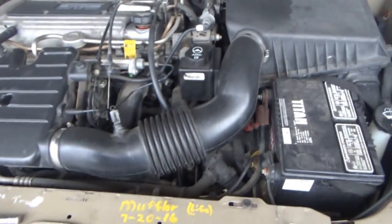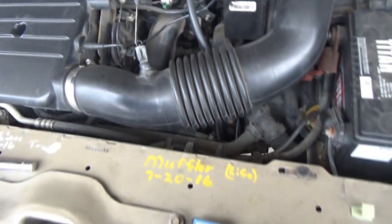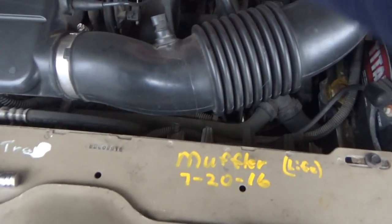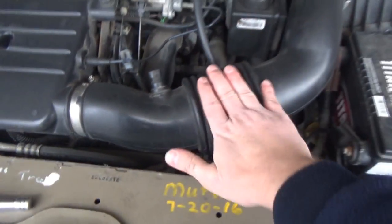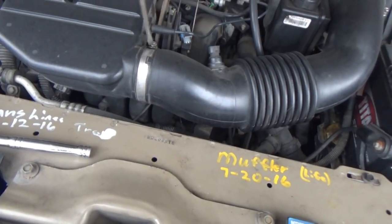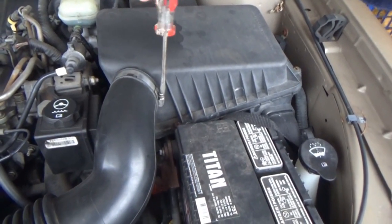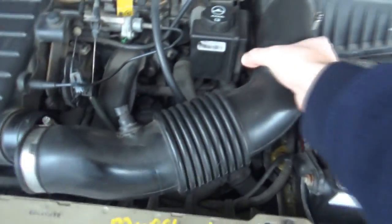In GM tradition, it's never entirely 100% easy — the filter's back right there, so we have to take off the air snorkel, which means undoing the wiring harness there, just tuck it in so it won't go anywhere. I was supposed to replace the air filter in this too, but I didn't buy one so we'll do that maybe in a couple days. Now we can get to the filter easier.